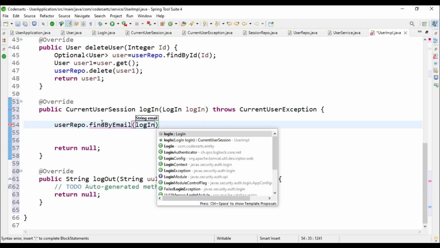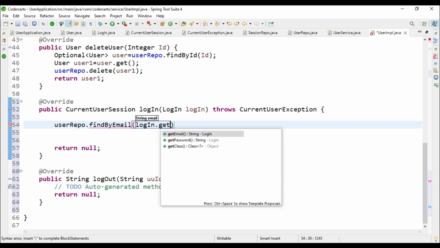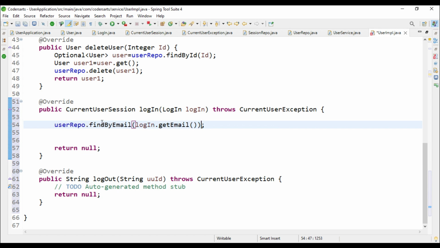So if user is present or not, that is email. If user is present, then only we are going to do that. I will just give Optional because it is returning the Optional, that is user.